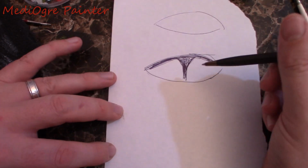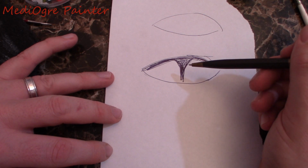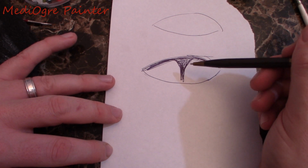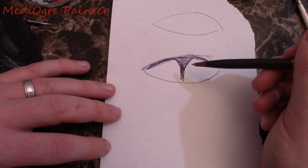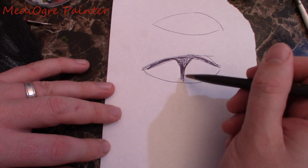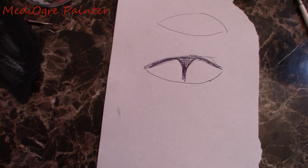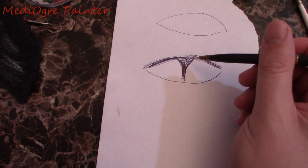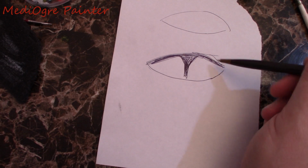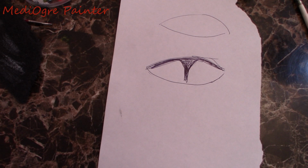The advantages of this technique really are, it's actually probably a little bit easier to do than the dot technique. You don't need quite so steady a hand, because you're using the miniature to support your brush as you do the painting on either side. However, you can't always use this technique because you can't get your brush in on either side to be able to really do it quite right. So that's one of the reasons why you can't always use it, and you'll probably find you'll use the dot technique more often than this one.